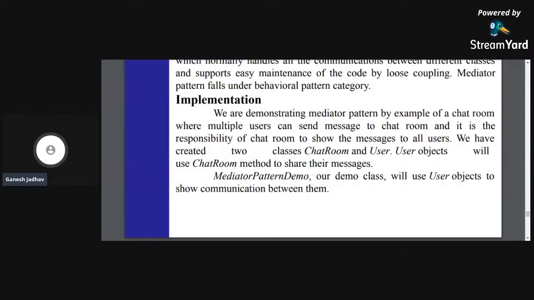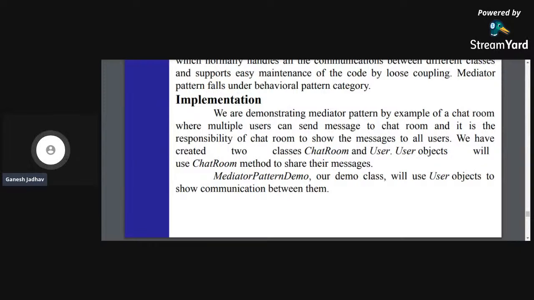Why a chat room? Because in a chat room there are a number of objects, and they send messages to each other. Multiple users can send messages to the chat room, and it is the responsibility of the chat room to show the messages to all the users.